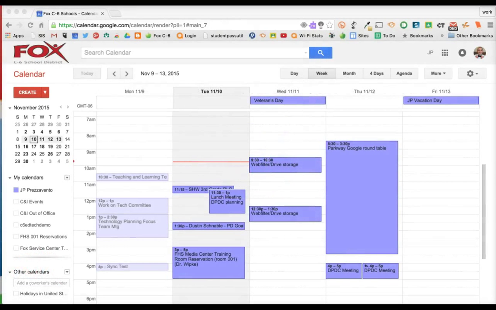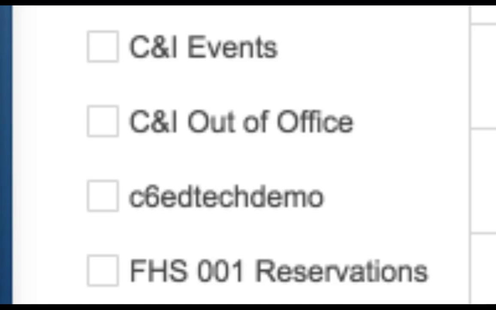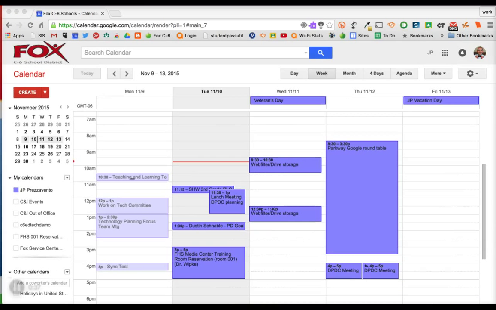First, I would like to edit the notification settings for my Google Calendars. It's important to note that if a user has multiple calendars, like this, we'll have to set up a separate notification for each of these calendars. More often than not, users will only need notifications for their main calendar.